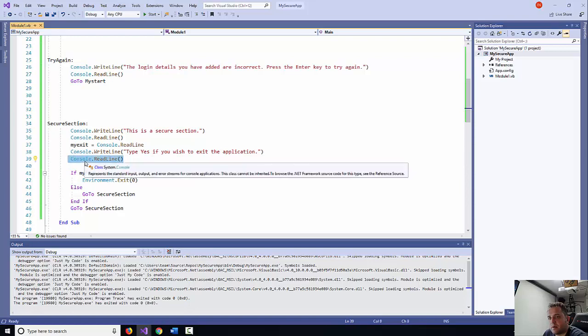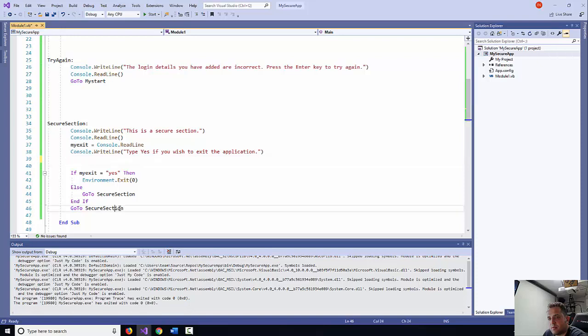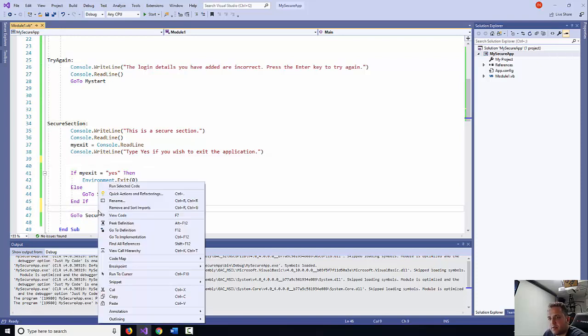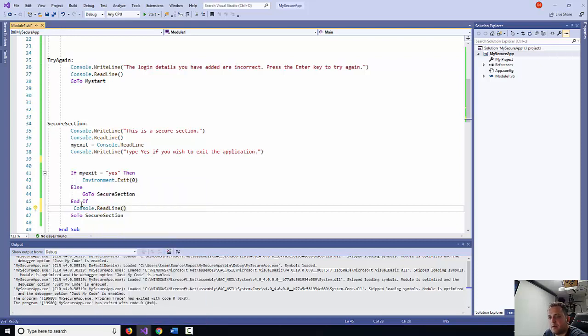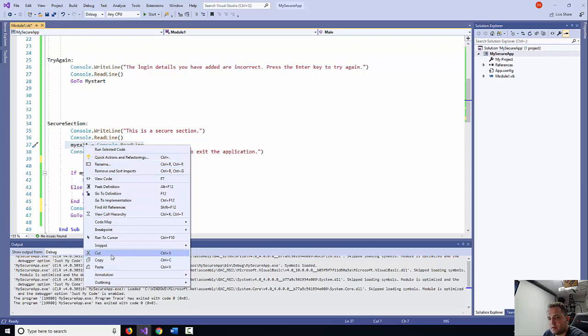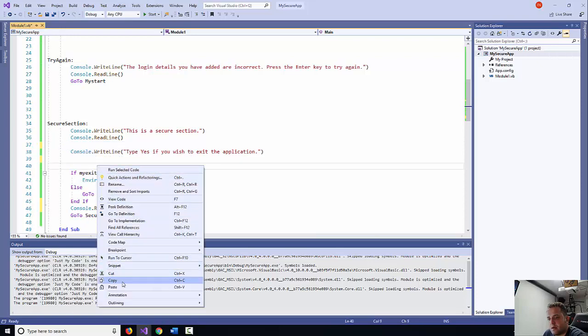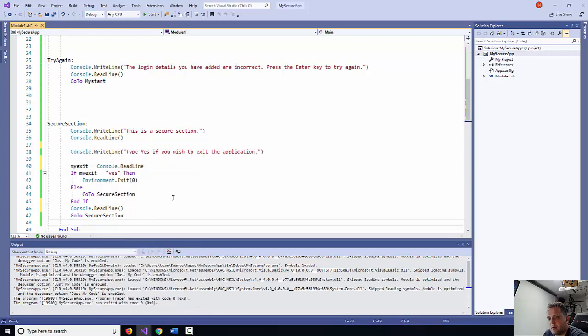So what we could do, we can put this here in the if statement. It's below the if statement, and let's put this here. Let's try again.